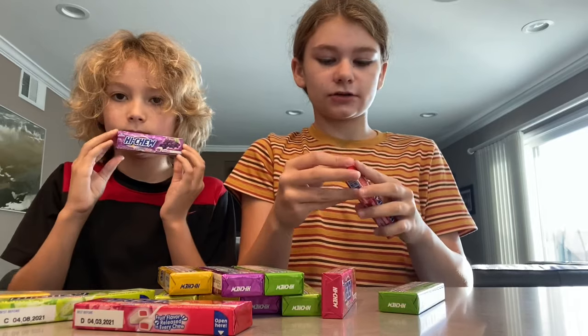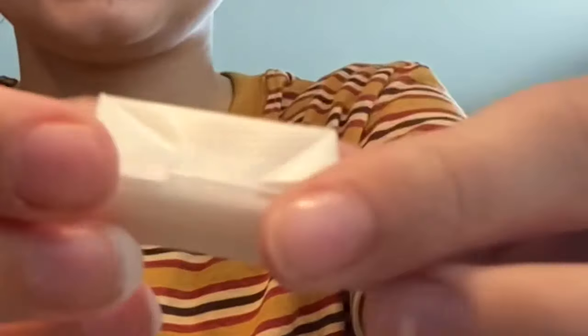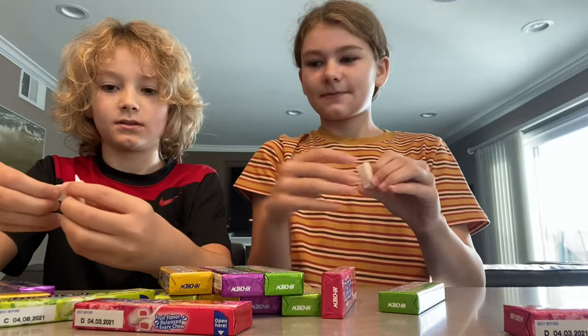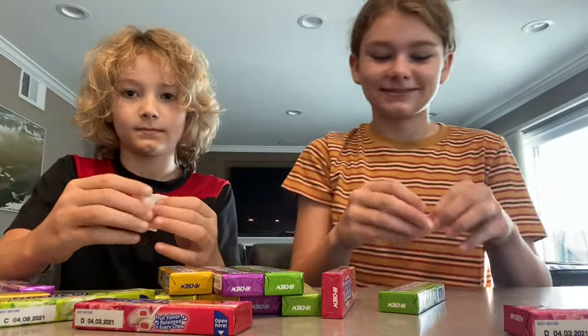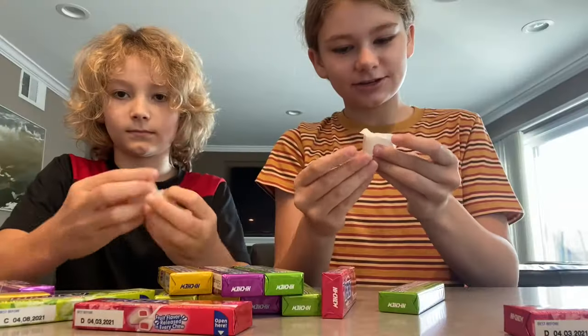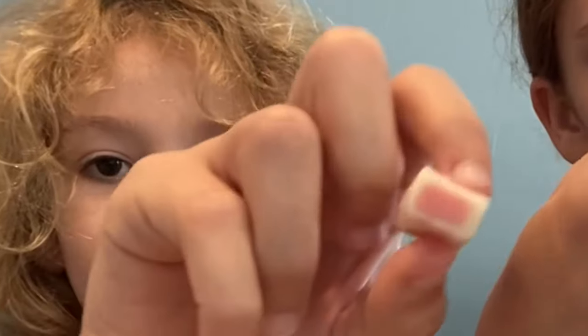Okay, well, let me just open it here. It says open here. And then hold on, don't eat it yet. Let me grab mine. They're in these tiny little white packages. You gotta get on camera. They look kind of good. Are they like Starbursts? Yes, except for better. They're like 10 times better than Starbursts.